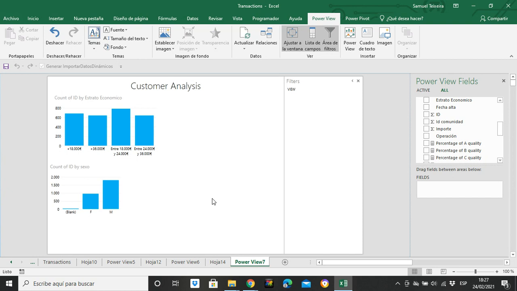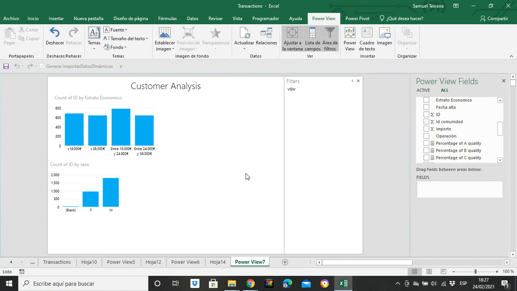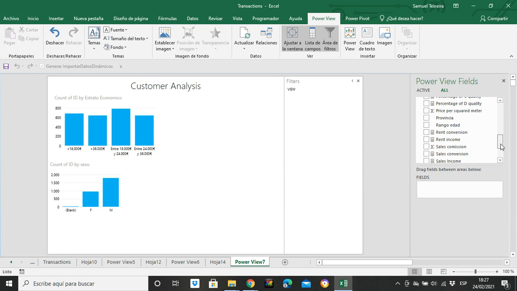Well, what else can we add? Some tables here.